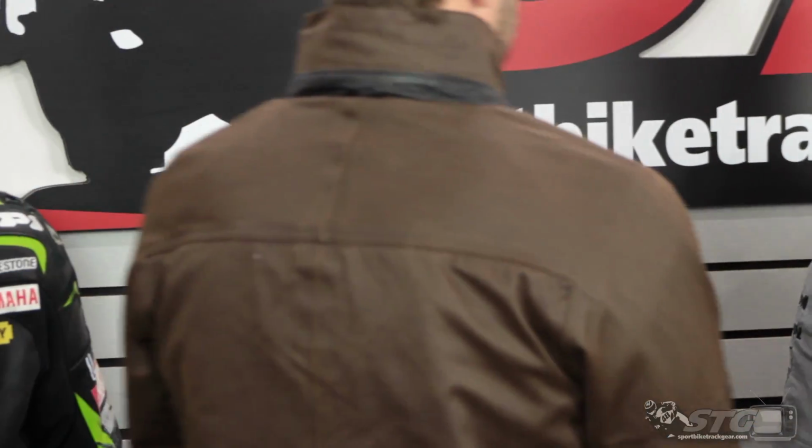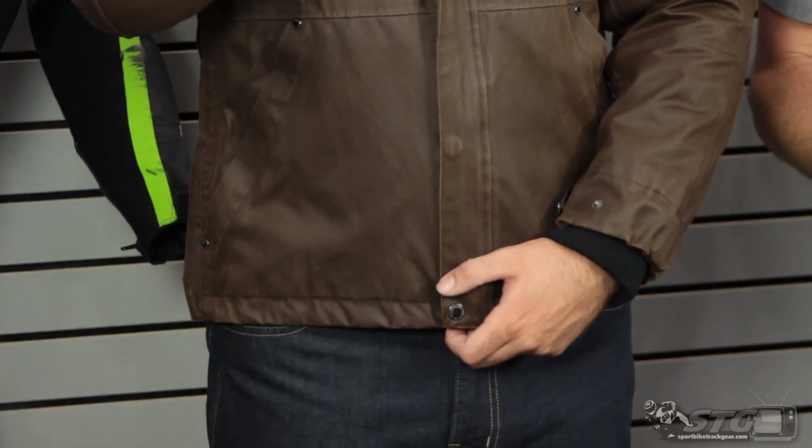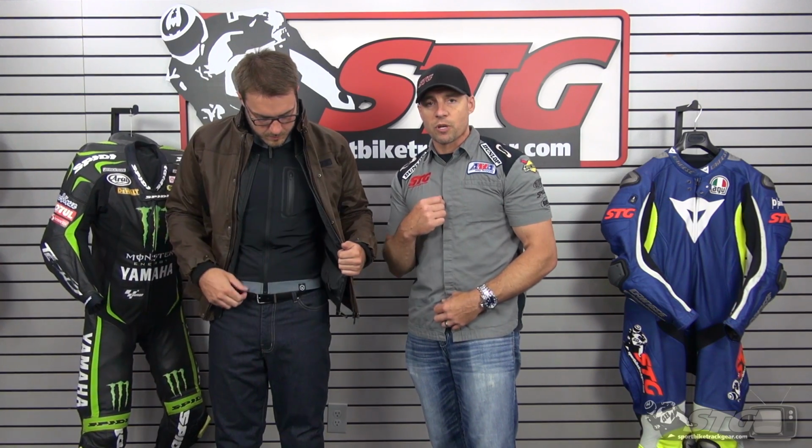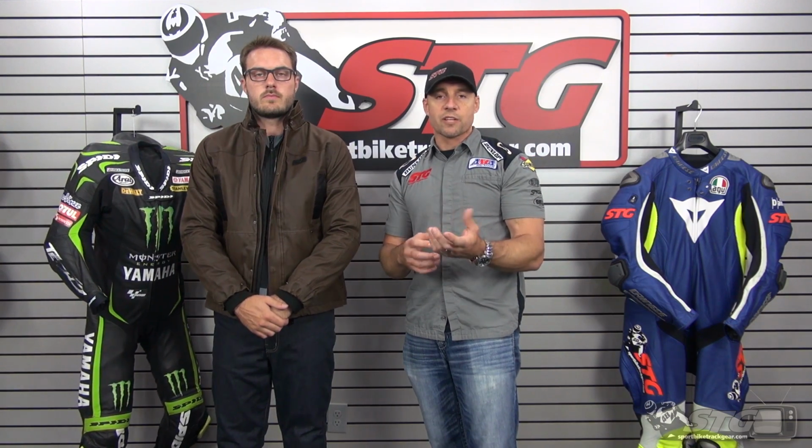Sizing, this is really important here. Dalton is 6 feet tall. He's 185 pounds, like a 34-inch waist, average to athletic build. He is wearing a size large in the Leonard wax. He's wearing a size large in the quilted insulated jacket. And for the men's armored shirt, his preference was the fit he got from the extra large. He really could have gone between the two, but he really preferred the extra large as he felt he was stretching the shirt a little bit less when he zipped it up, and it was still holding the armor perfectly in place. Use this to help you choose your right size, and of course the STG team is always here to assist as well with all their product knowledge.